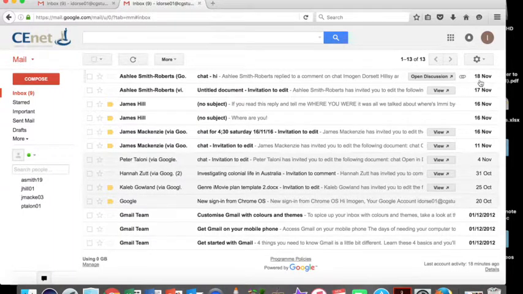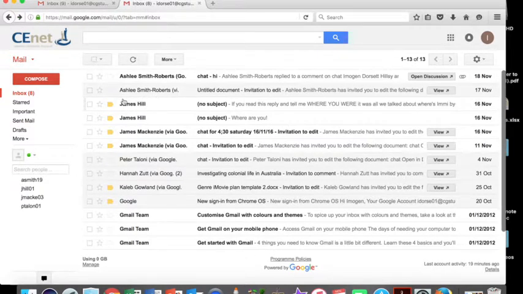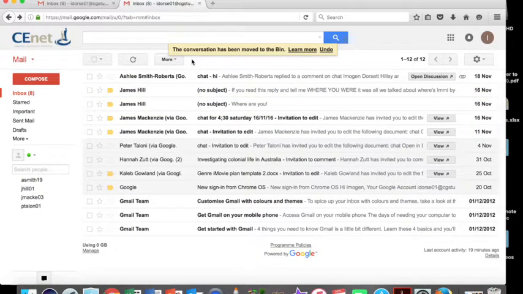So you can see here, the last email Imi got was on the 18th of November, about 4 days ago, and it's present at the top. You really want to keep this tidy. Any emails you don't need, make a habit of deleting them straight away. So if someone, say Ashley Smith Roberts here, has shared something with Imi, you don't really need to keep that email because it's an untitled document that's been shared with you. That will actually pop up in your shared with me folder in your Google Drive. So make a habit of deleting emails like that, selecting it, and pressing trash.